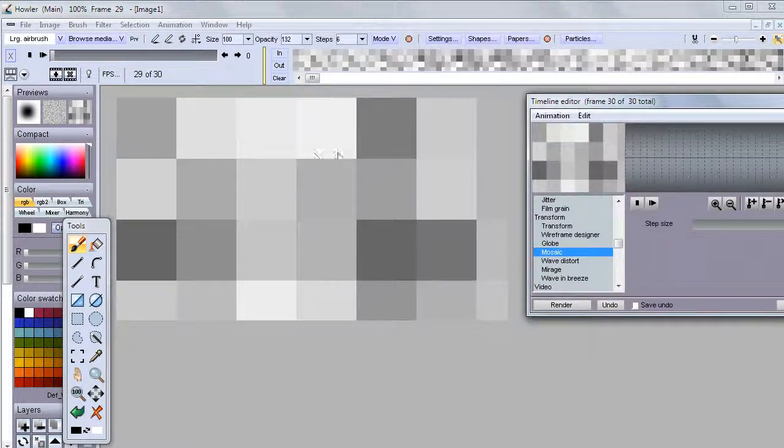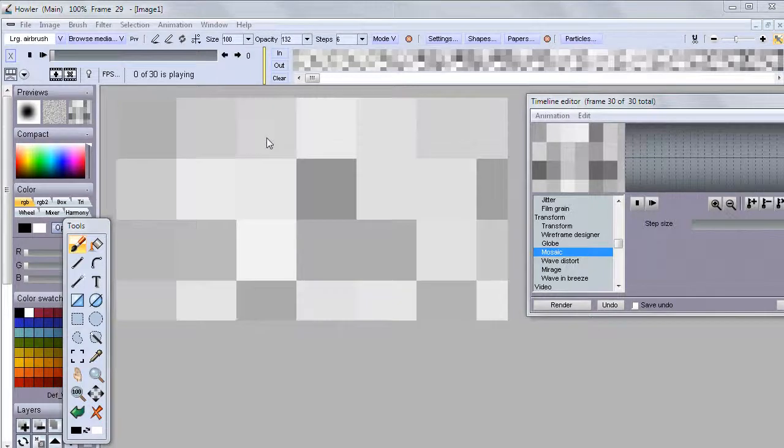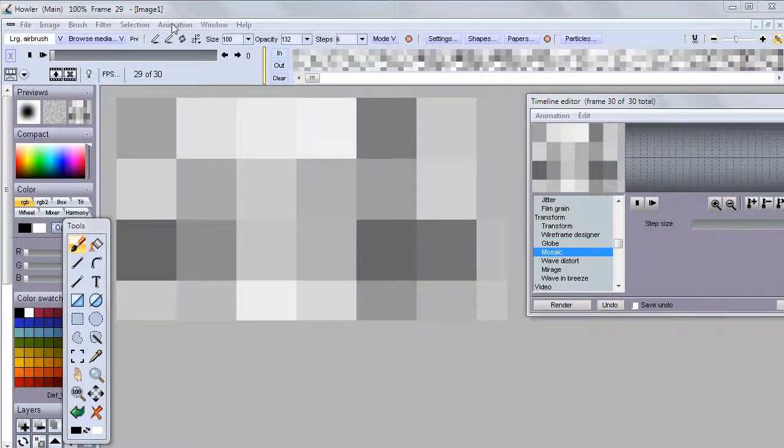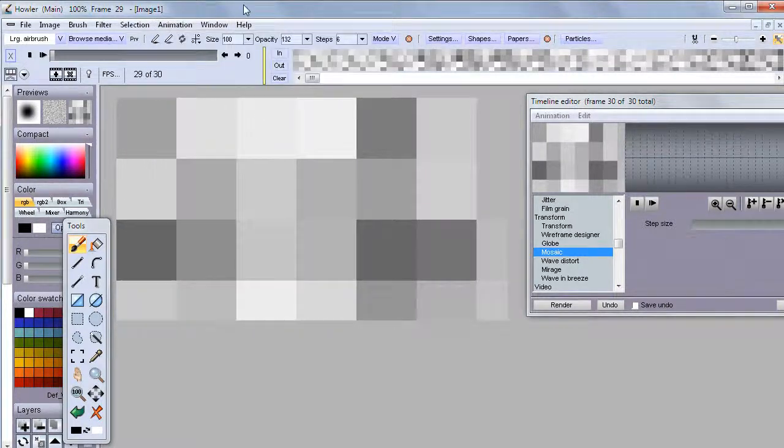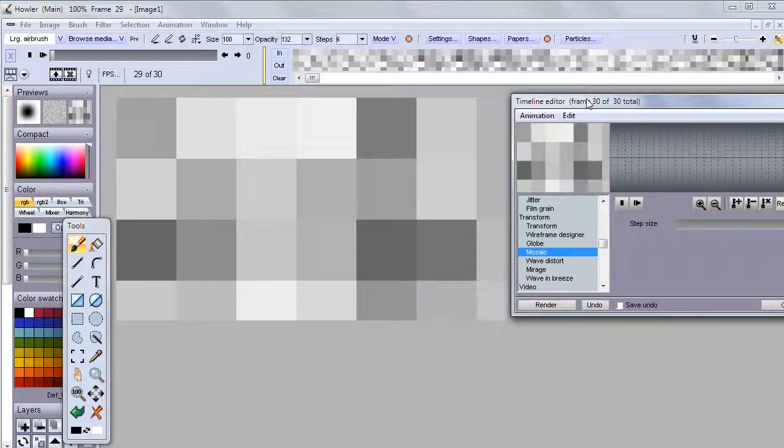So, by the way, if you want to use this image, this animation sequence a lot, and you don't want to have to recreate it every time, I would certainly recommend that you save it. Save it to a file. It's a very quick animation save, and you can save that to a DWA file that way, without codecs, without compression. It's very fast, and it's essentially going to allow you to get back to it really quickly if you need to get back to it.